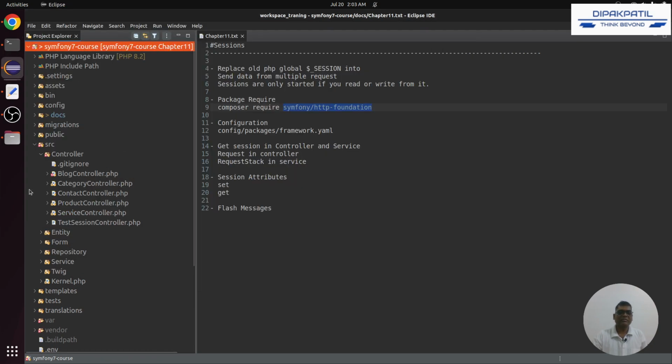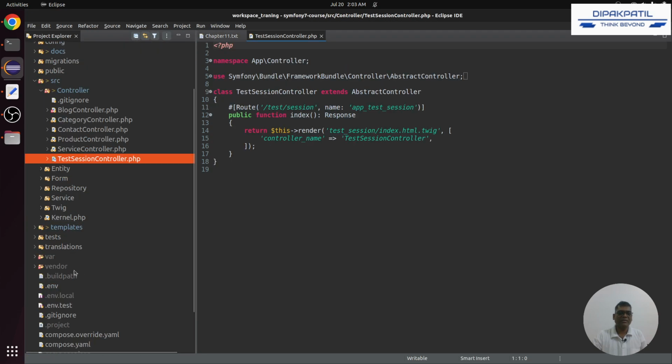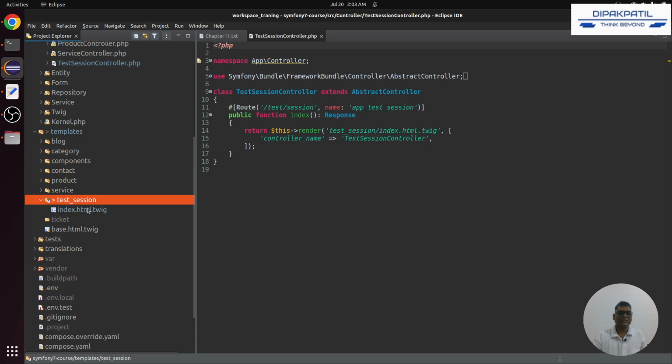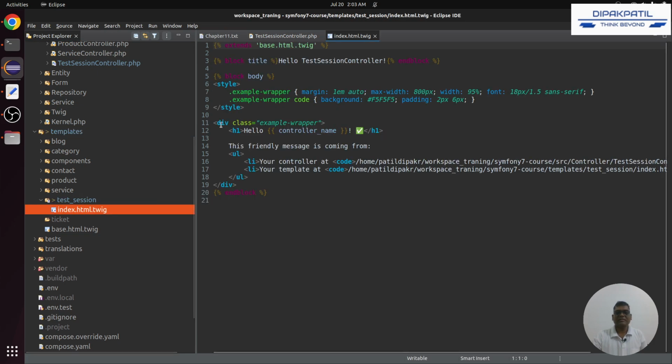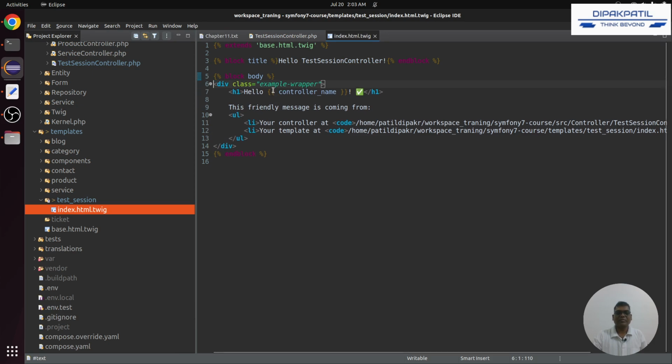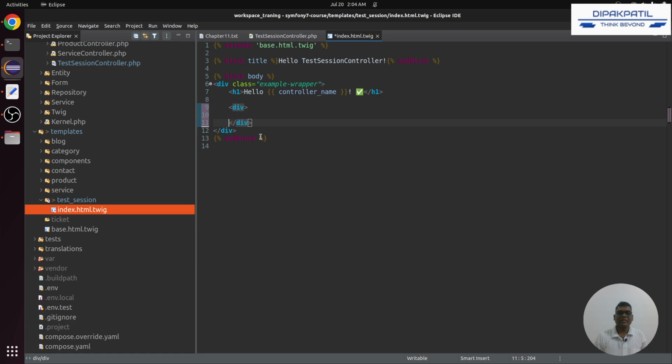Let's check that. When I refresh, I can see this template, and this was added automatically. Let's make a simple example to test this.